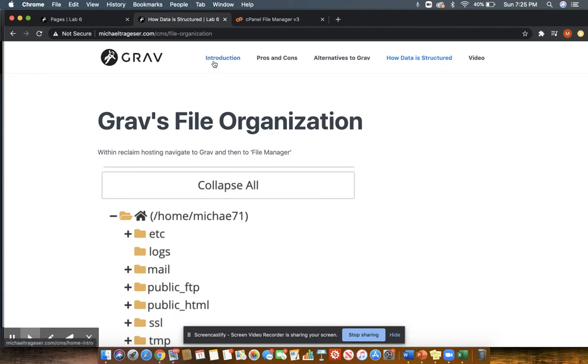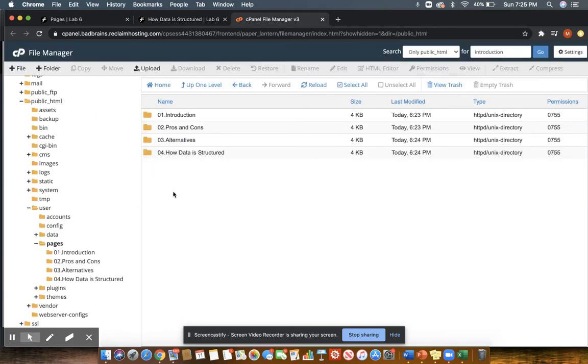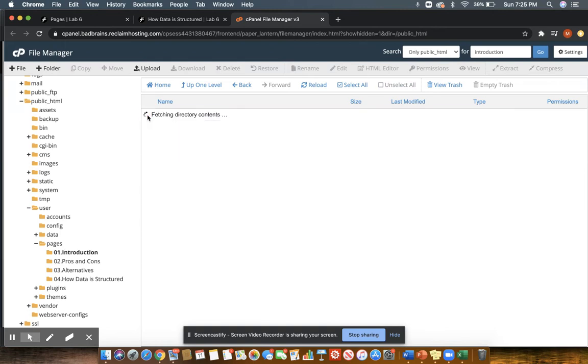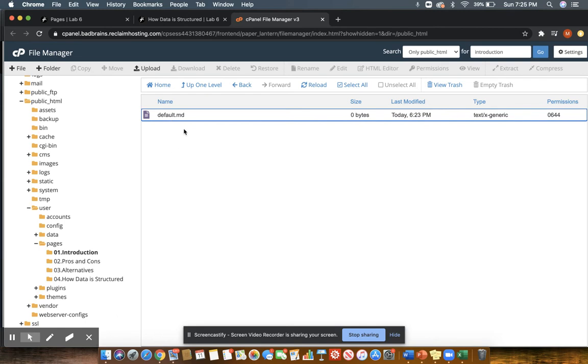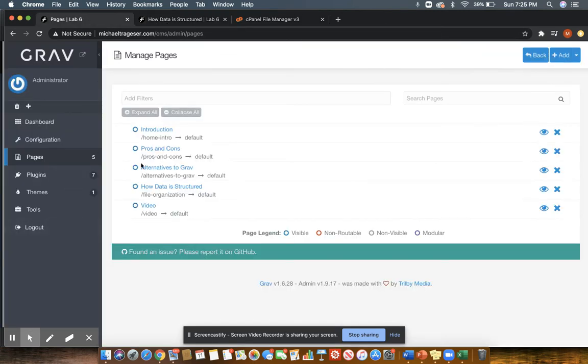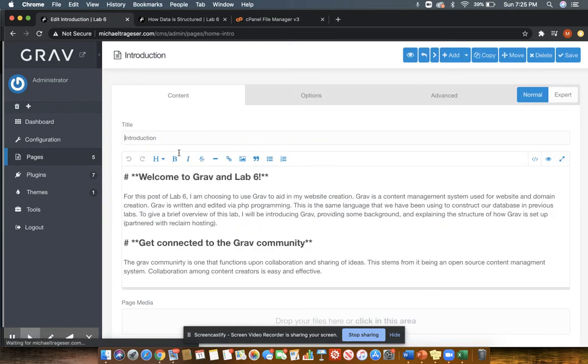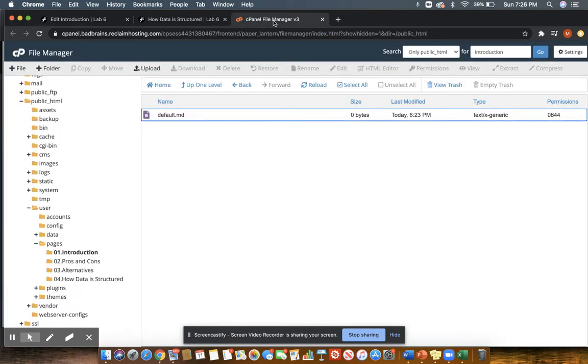So you can see introduction, pros and cons, alternatives, and how data is structured. All are the same within here. And then within each of these is a default markdown file that basically shows the same kind of text as appears here, just showing how that translates over from the file manager to your domain.